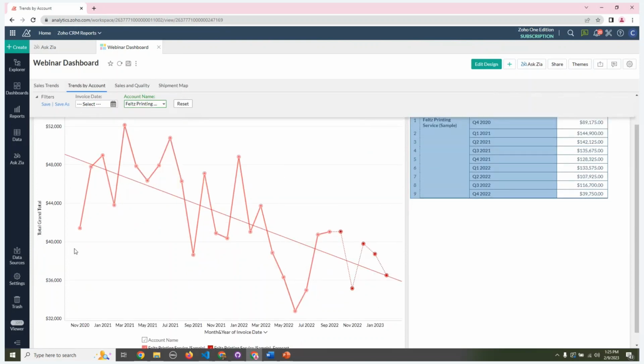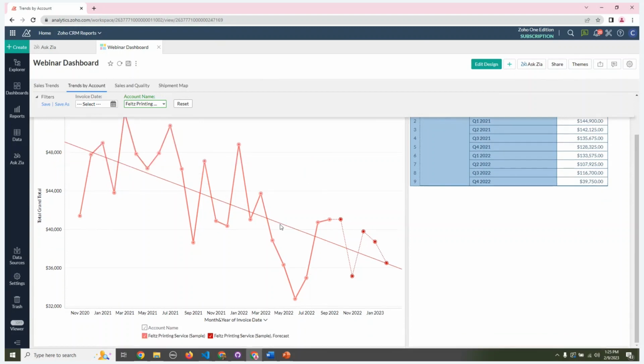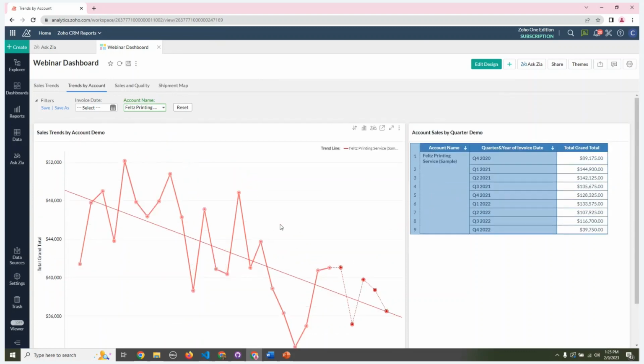And so we can see this sharp descent here. It's maybe more obvious with only the account. And so we might want to understand why.